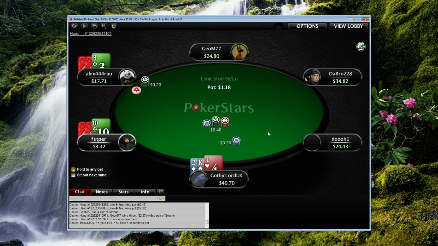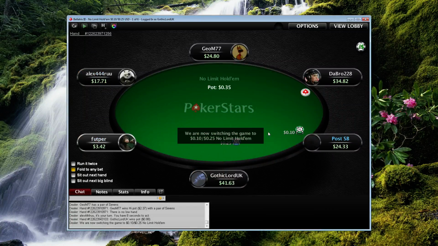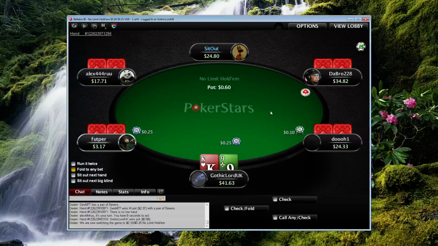And so in high-low, the low card does get to be the bring in, which is generally beneficial. In Razz it would be the highest card, which is going to be less beneficial because you want low cards, of course. And now we are back in the land of no limit Texas Hold'em.